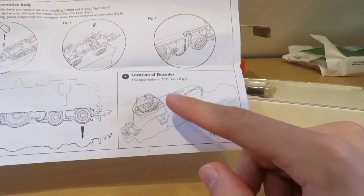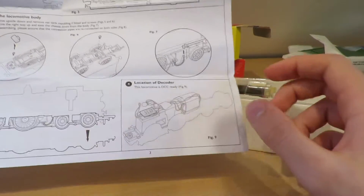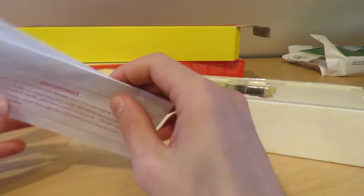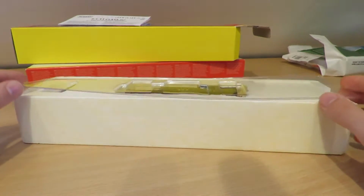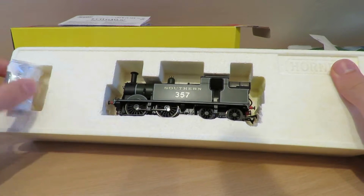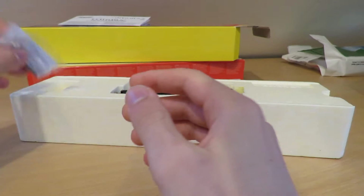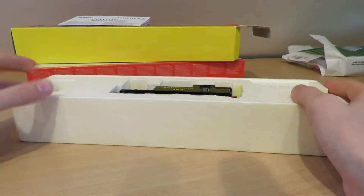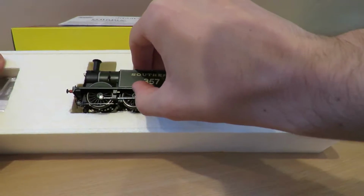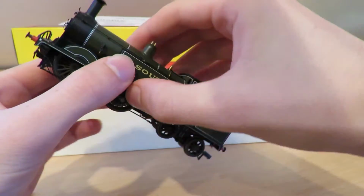One issue though regarding the decoder is, from what I've seen and what I've heard, it is very tricky to put a decoder in and work it around all those wires. So that's something I'm going to have to work out when I come to it. But let's take the engine out itself. I think this is okay. Yeah, that's just the protection sleeve that they offer to protect the decoder if you put a DCC decoder in. So taking the engine out, we've got the front coupling that's not attached. You can attach it if you wish.